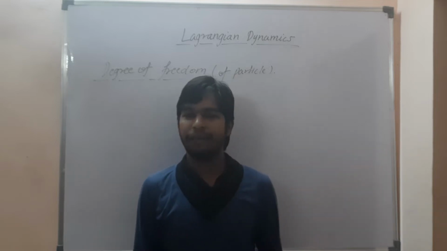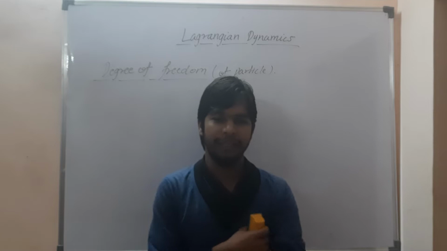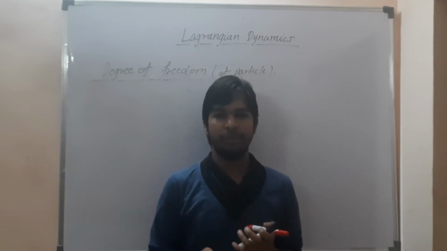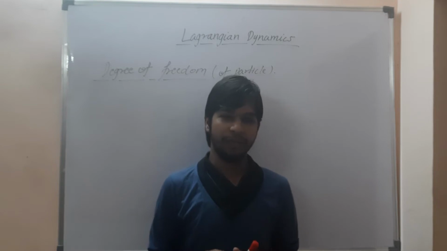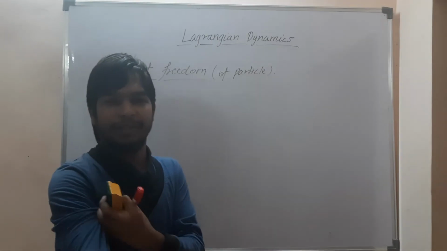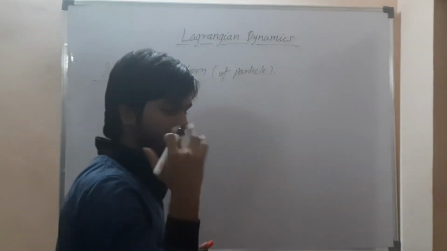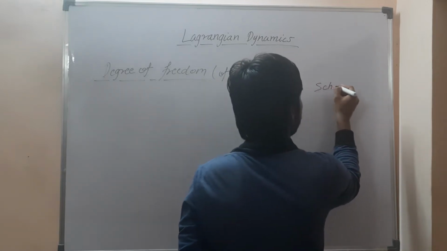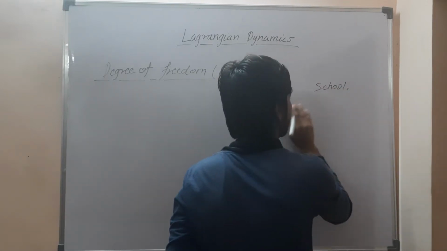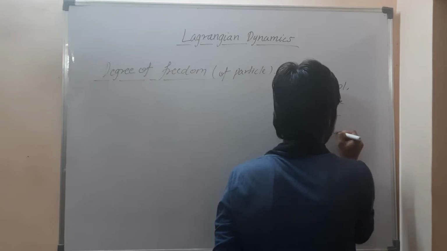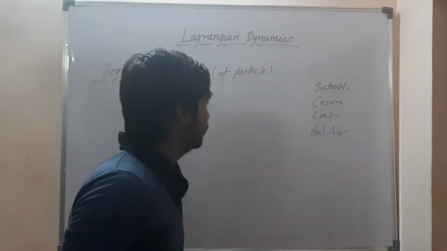Think that you are a school student and someone asks you about your location or position in your school. What will you say? He is a random person from outside your school, and he doesn't know which school you are studying in. He doesn't know anything about you. So what will you say? You will tell him the school name, the course, class, roll number. All these things you will tell.